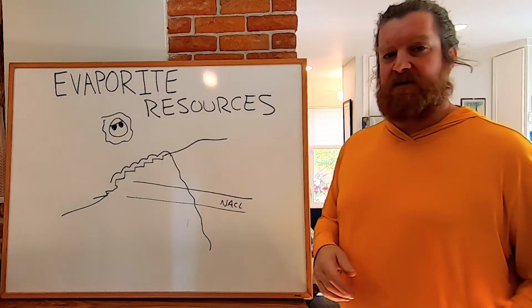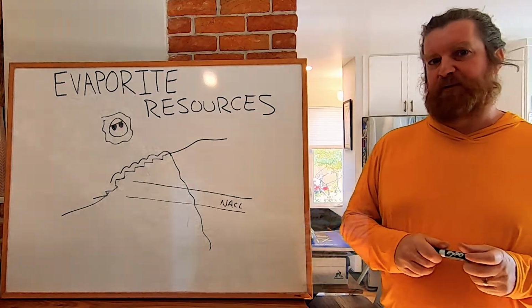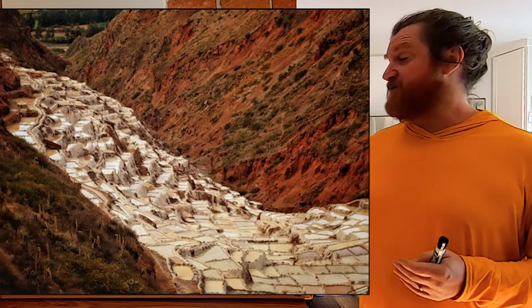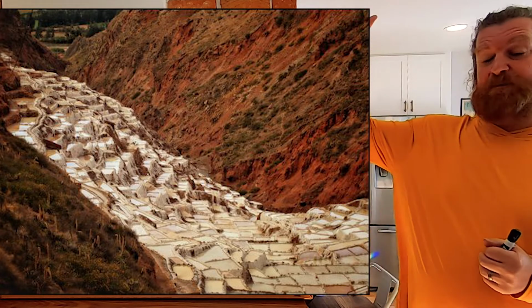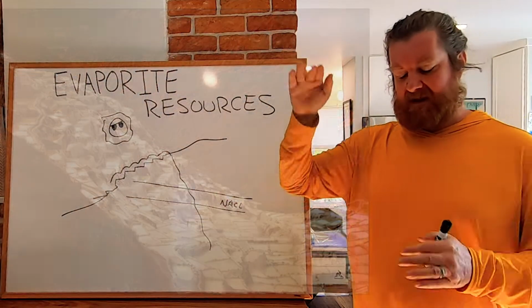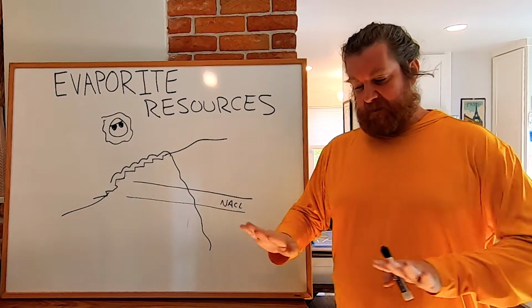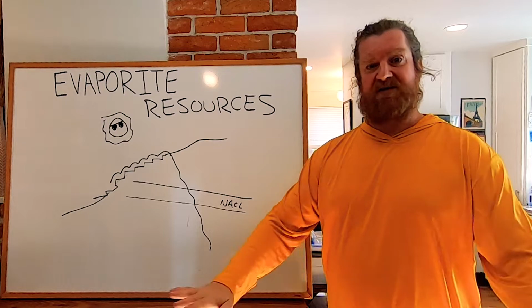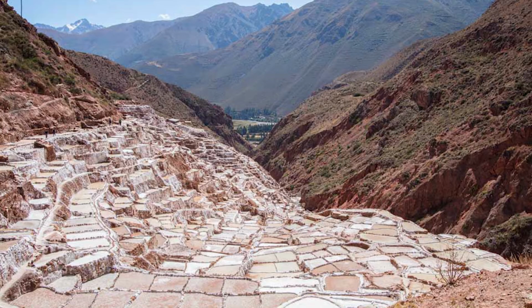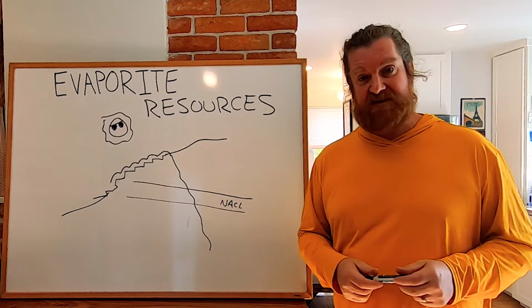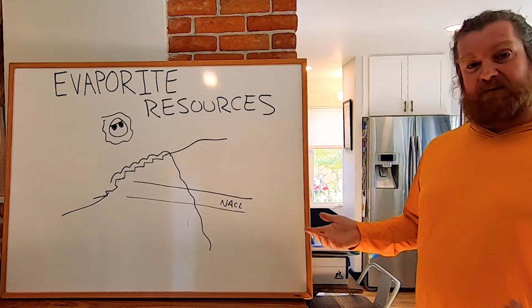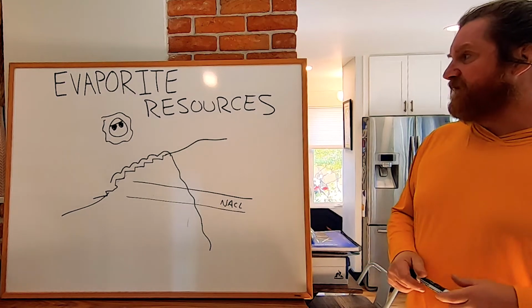Probably the most famous are the salt pans of Maras in Peru. And this is exactly the situation, what I drew in the diagram, where there is a brine spring that comes out on this hillside, and over the years, people have established all of these small salt pans, and the evaporation rates are high enough that it produces salt, and it becomes a commodity, right? Again, a natural resource.